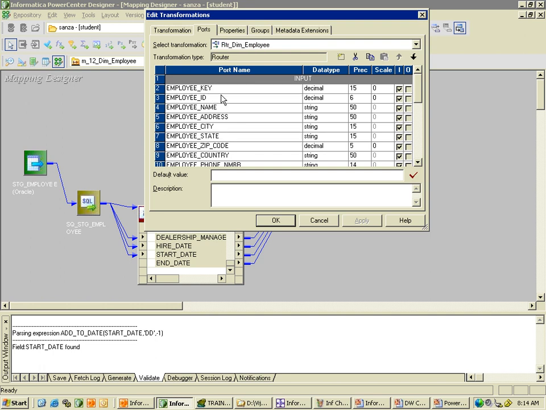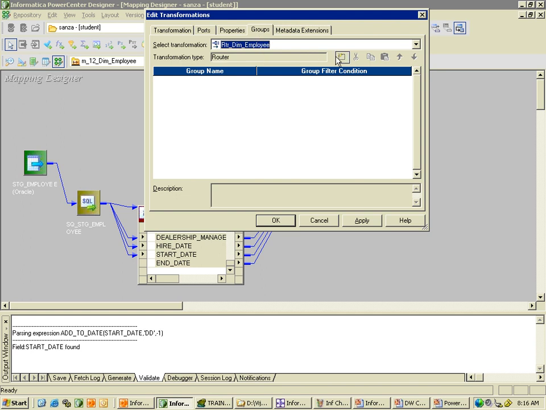My employee key is coming from my lookup. I rename it for my lookup, so we rename that employee key to employee key LKP, and we'll write the group condition. One is to insert a new record.